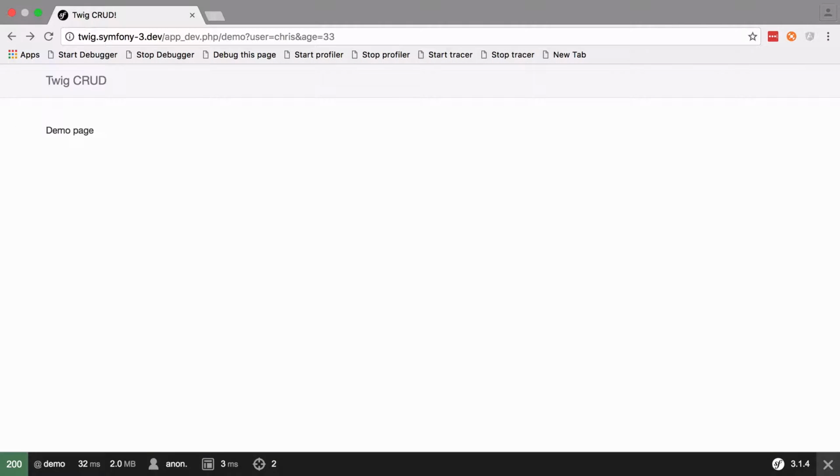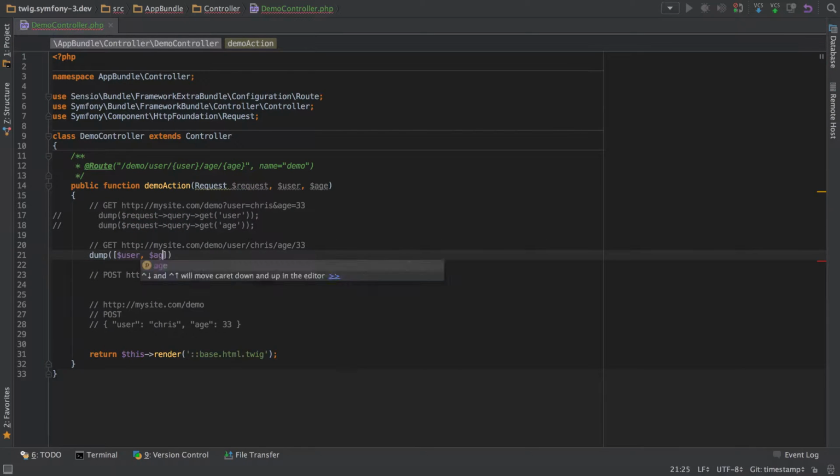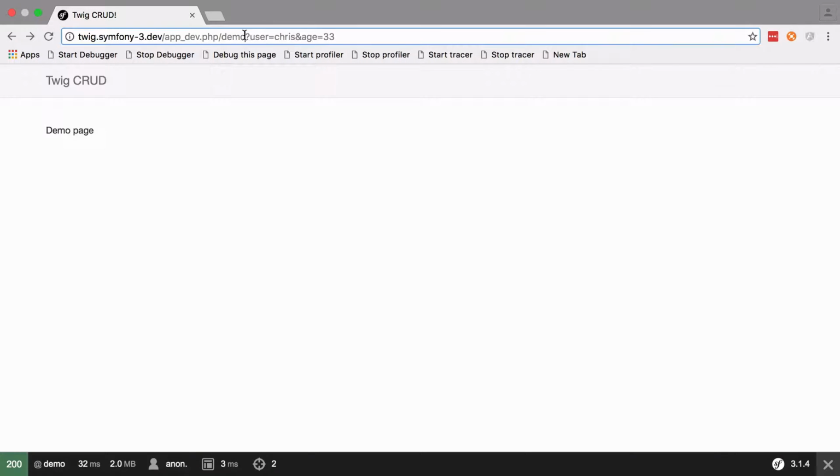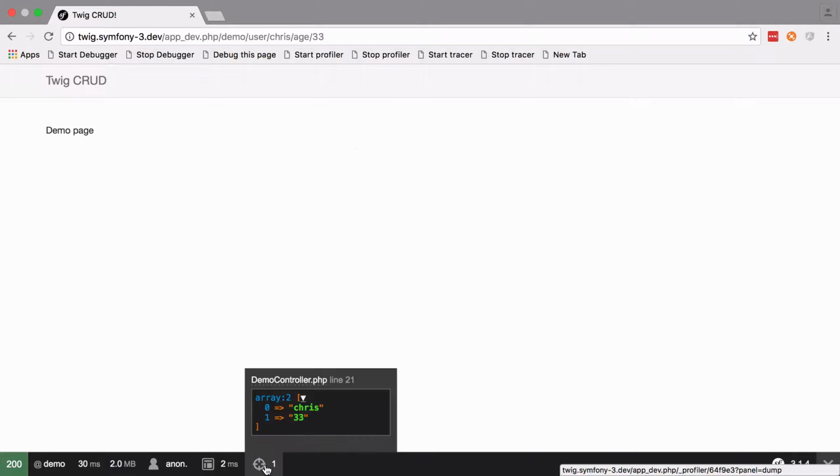Now, because that URL looks a little ugly, we can use placeholders instead to tidy it up. So we could have a URL similar to that. We could say /user, and then whatever's passed into that placeholder will become the user variable, as we'll see in a sec. And then we could also have the age and do the same thing again. All we need to do is drop these things onto our method signature, and we'll just call them user and age exactly as they are in the placeholders. And now, if I just get rid of those two for the sec, we should expect to see an array with both of those in as long as we hit the right URL. So we'll say user Chris, age 33, and we've got our array.